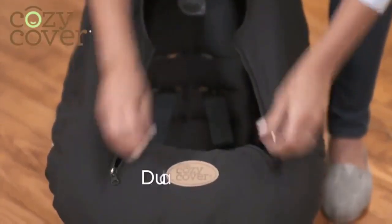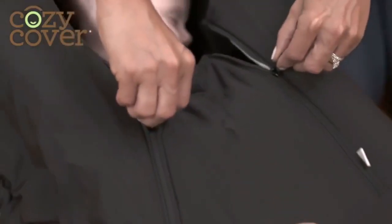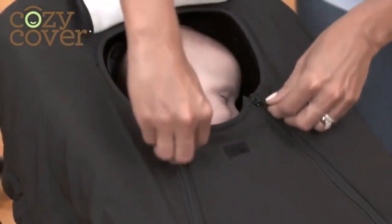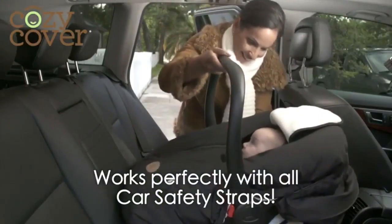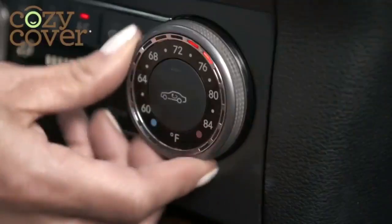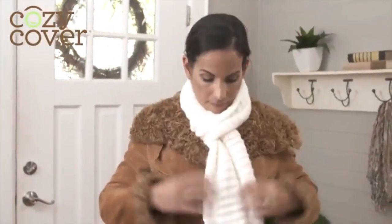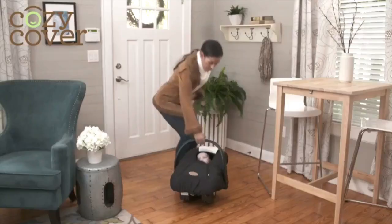Each cozy cover also features dual zippers for easy access and seals your baby into durable, weatherproof protection. Cozy covers do not interfere with any of the child safety straps and keep your baby snuggled in warmth on cold winter mornings while your car is still in that deep freeze. You might need that jacket, but your baby doesn't. Just zip up your baby's cozy cover and off you go.